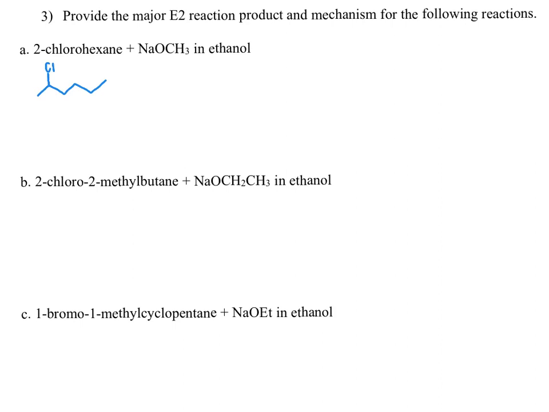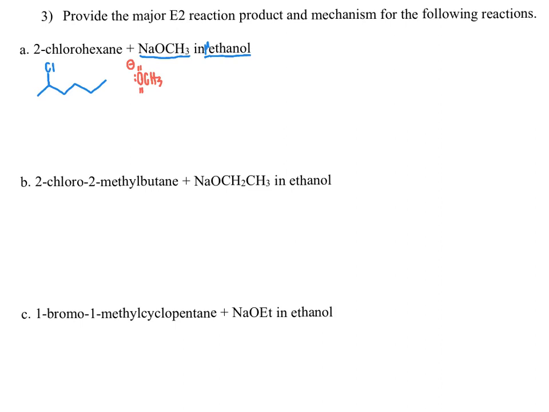So what is going on here is that we can think of the ethanol as being the weaker of these two bases here, sodium methoxide and ethanol. And since ethanol is the weaker of those two bases there, we can think of that as our solvent, and the sodium methoxide is what's going to be acting here as the base, because certainly if you have multiple ingredients in a reaction and more than one of those could act as a base, the one that's actually going to be doing the work, acting as the base, is going to be the one that is the strongest base, the most reactive base.